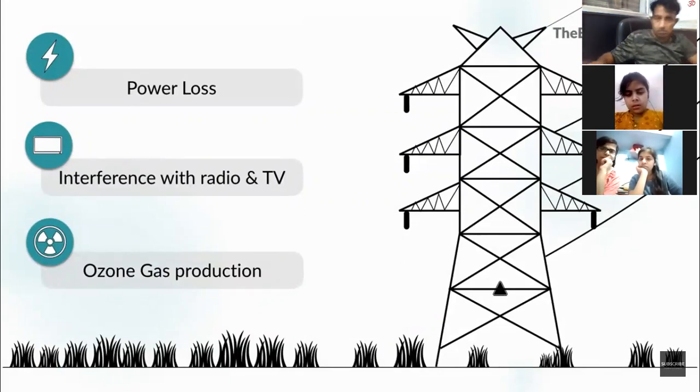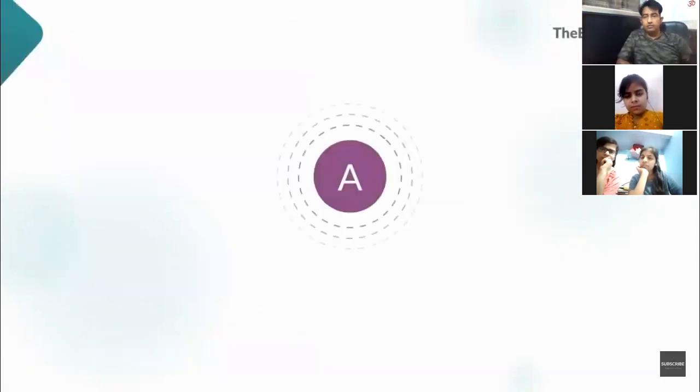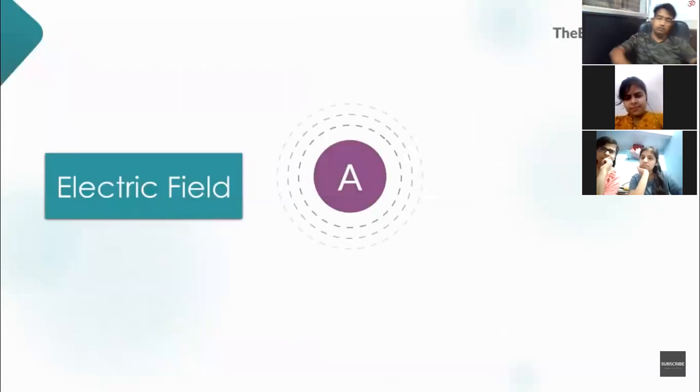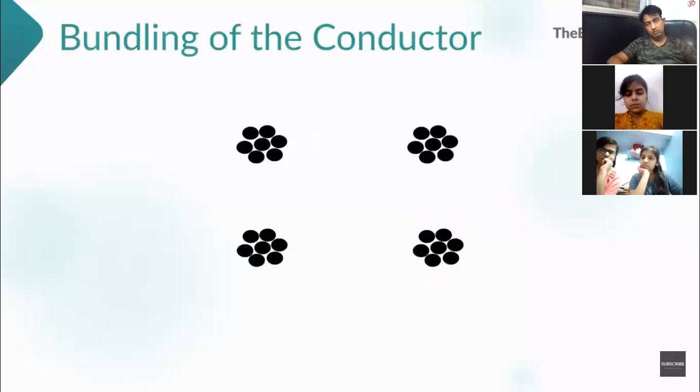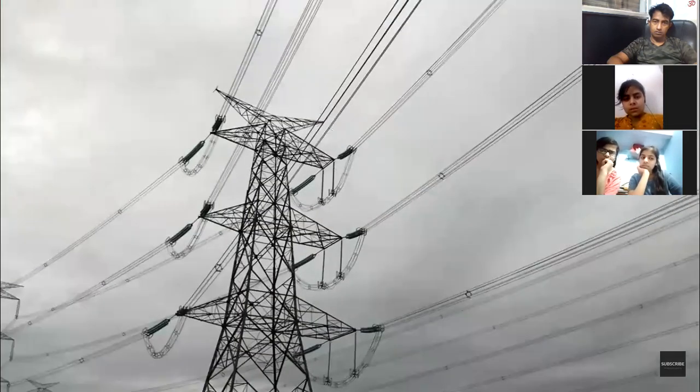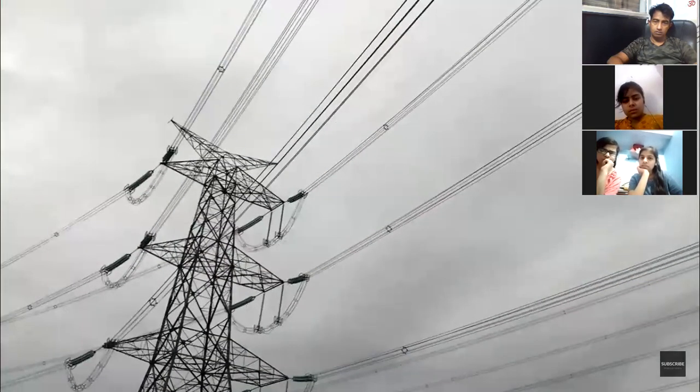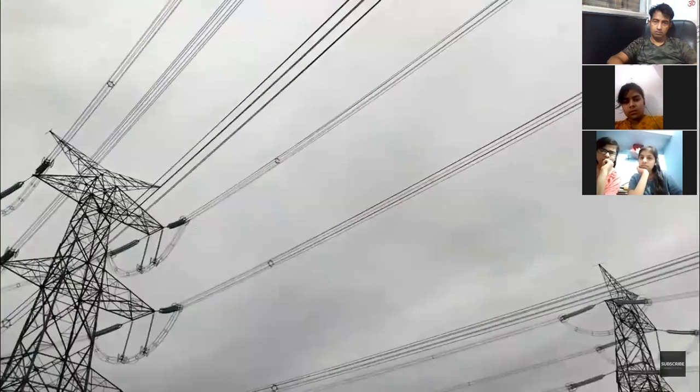Let's see what are the ways to minimize the corona. First of all, what is causing corona? The electric field around the conductors. And hence, to reduce the corona, we should try to reduce the electric field around the conductor surface, either by increasing the diameter of the conductor or arranging the conductors in sets of 2, 3 or maybe 4 per phase. This arrangement helps in reducing the electric field around the conductor and hence the corona effect. And this is the reason why you will see bundling of the conductors.